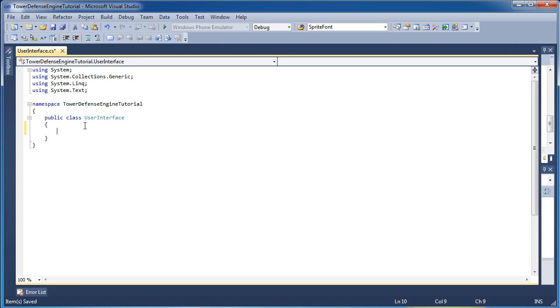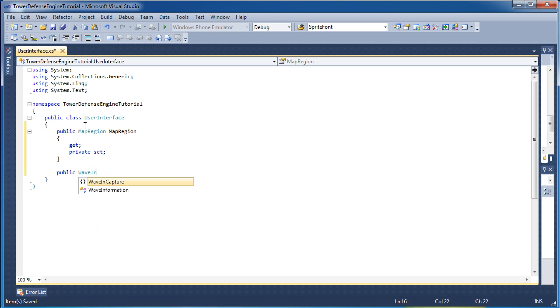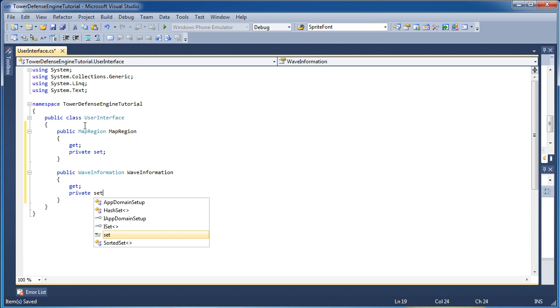So let's go ahead and build the properties. Public MapRegion, get and private set. Public WaveInformation, public get and private set, and then the command info bar.